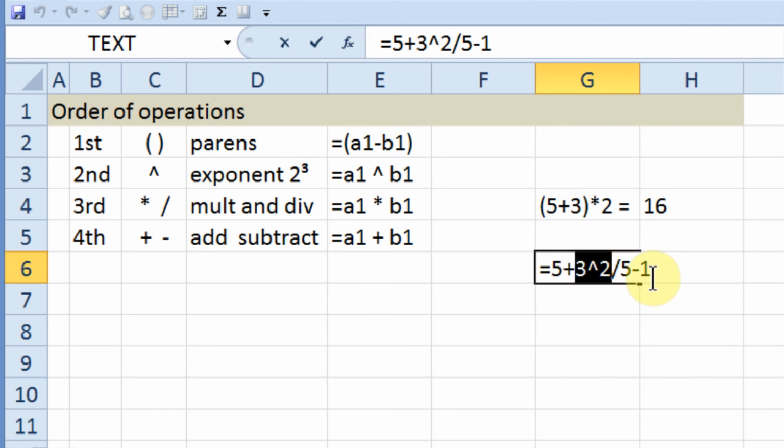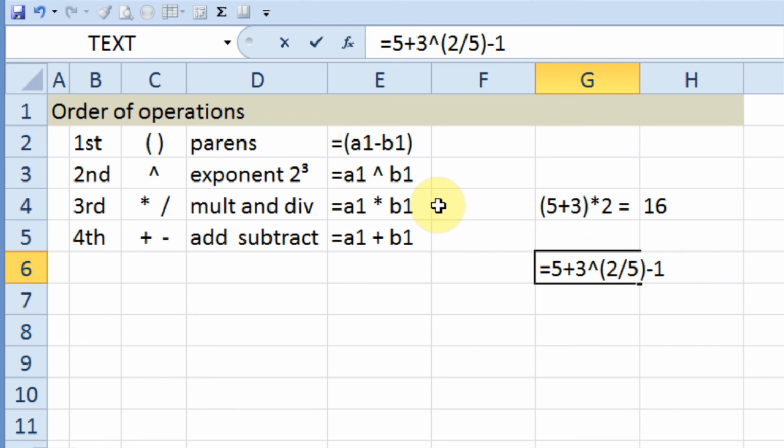Of course, at any time you can come out here and you can place a set of parentheses in here to force this to do a calculation first. Now in this case, it's going to go ahead and take 2 divided by 5 and then take that value, and the number 3 will be raised to that value. After that's resolved, then you will take 5, add that to that value, and then subtract 1 from it.